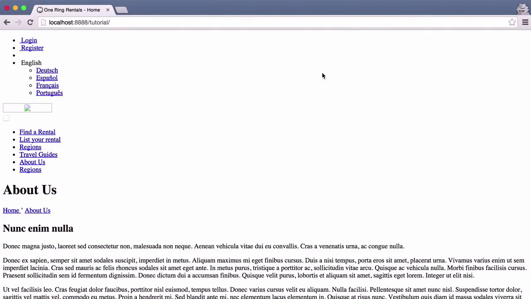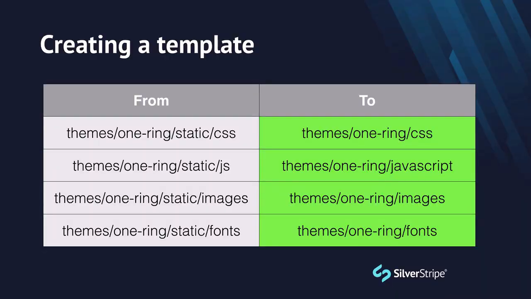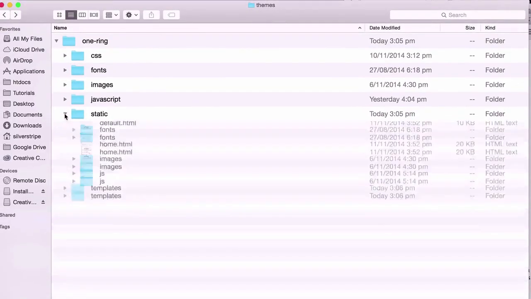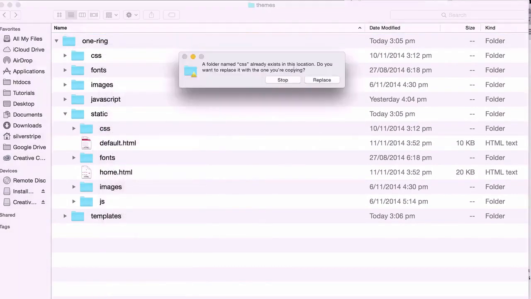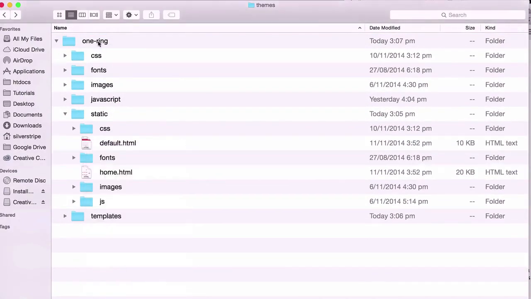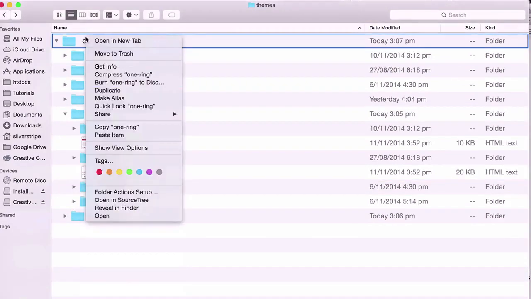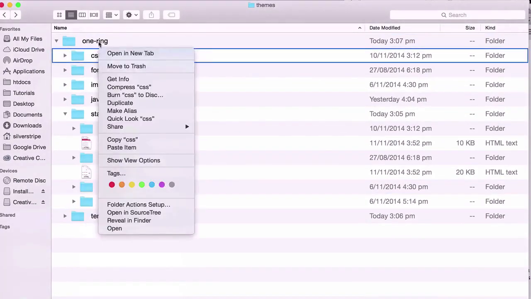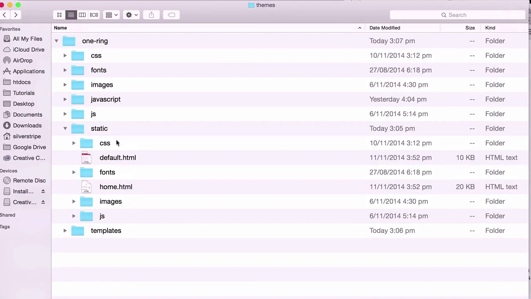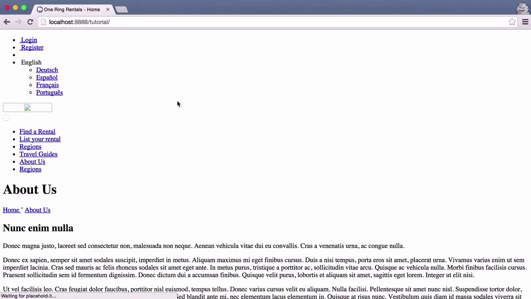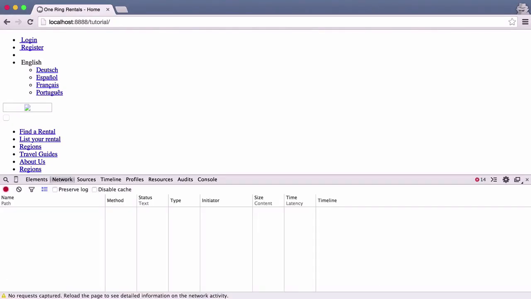And it looks pretty bad. You can see that the HTML is loaded, but basically nothing else has. So we have some pathing to correct here at the very least. So let's just copy everything over from that static directory into its appropriate place in the theme. So static/css is going to go to onering/css. Static/images is going to go to themes/onering/images, etc. Let's give it another try. And it still looks like an unstyled mess.